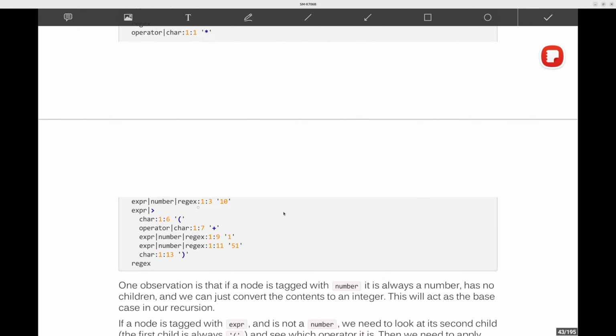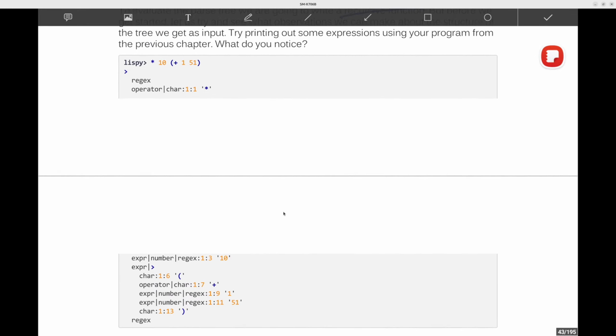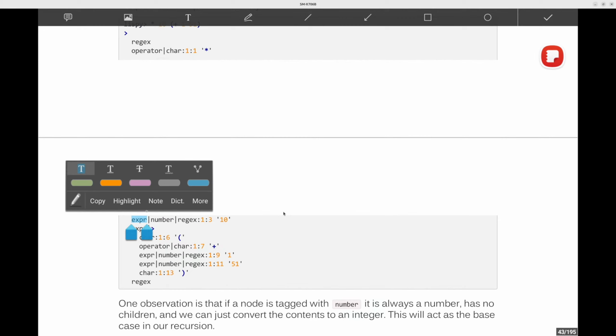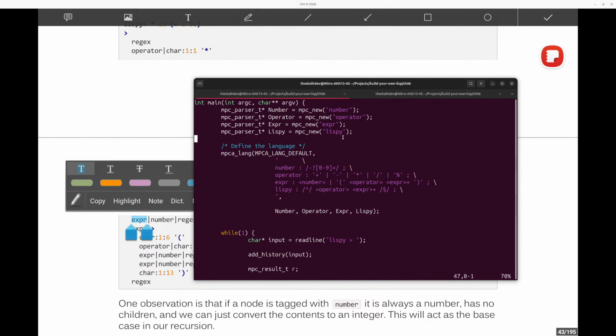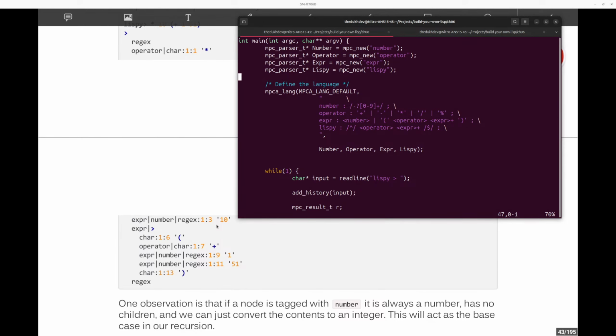So we have the token 10. It's an expression. It's a number. And we get the number by matching it against a regex. So it's an expression, it's a number and it's a regex.